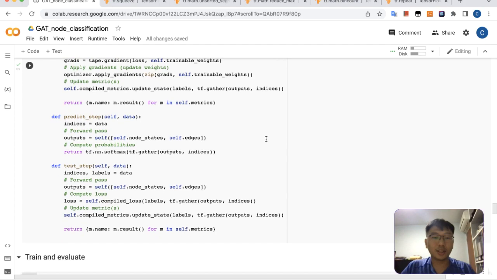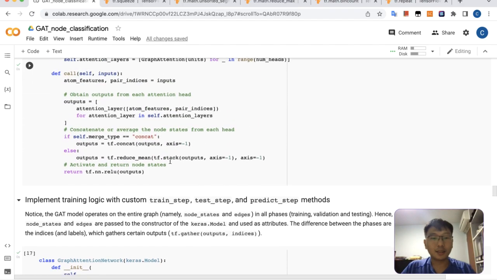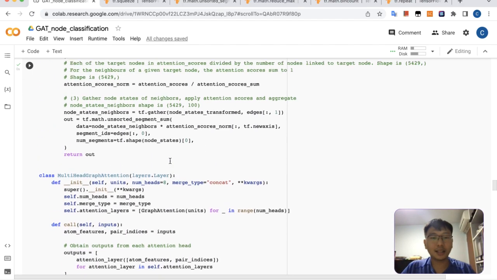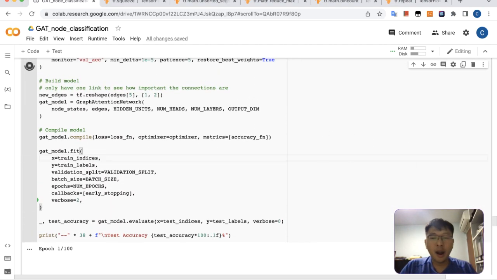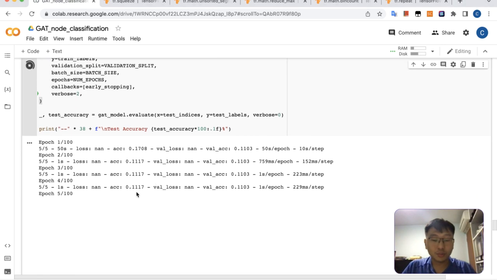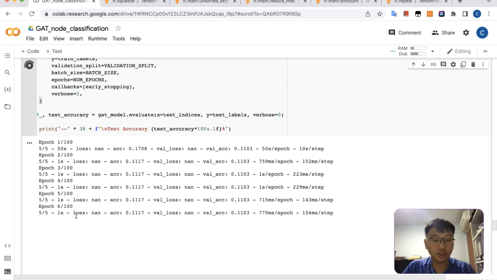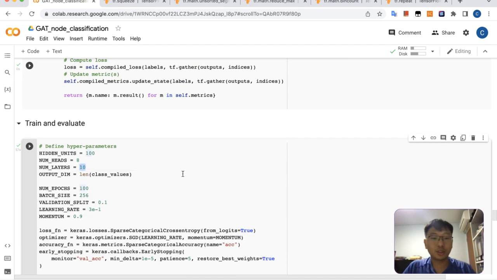Yeah, this is quite an interesting code actually. Whoever wrote this is really quite good with TensorFlow. Okay, I really had a hard time understanding it, but I think this is a very efficient implementation of the graph attention network. If I were to implement it, it would probably be in a for loop, which would be very inefficient. So okay, we can see some issues already. The loss is NaN, which means that there's an issue with gradient explosion if we do this. So perhaps some form of layer normalization will be required if you increase the number of layers. If not, your gradients might explode too much.